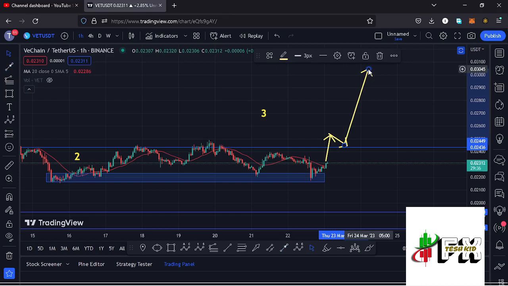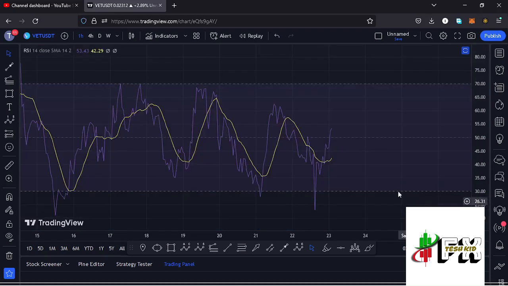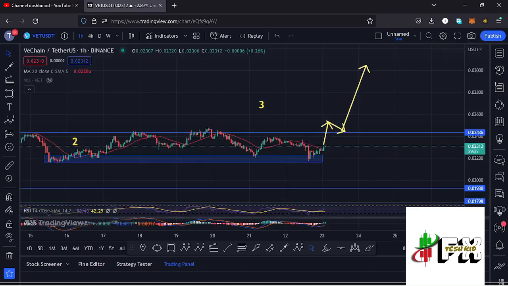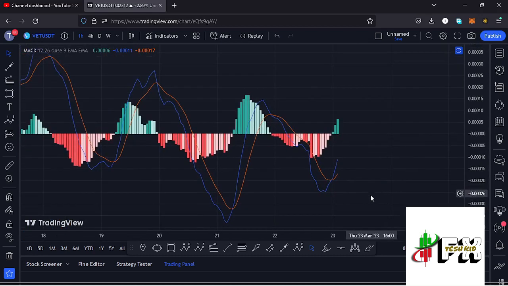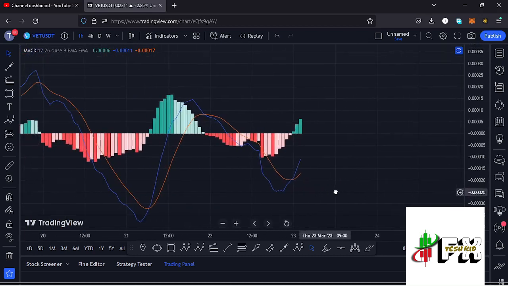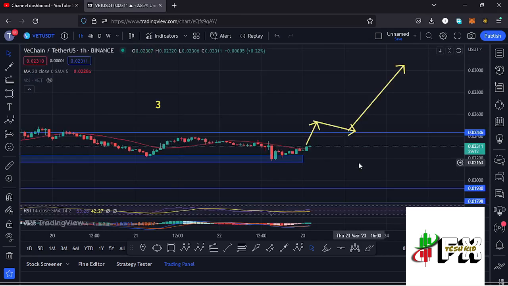So let's continue watching our key area of resistance at around the $0.02436 mark, and also take a look at the indicators to see what movements will be supported. On the RSI, we are trading at around the 53 mark, meaning we have massive room for us to fully support higher prices. Also taking a look at the MACD, we have been able to print a bullish cross, and we're also seeing a massive increase in the buying momentum here on the MACD, suggesting higher prices. So let's be patient and see how that plays out, and I'll be keeping you updated.